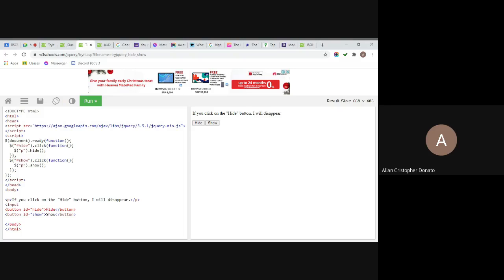The input, let's say, type equals text, ID is equal to input.